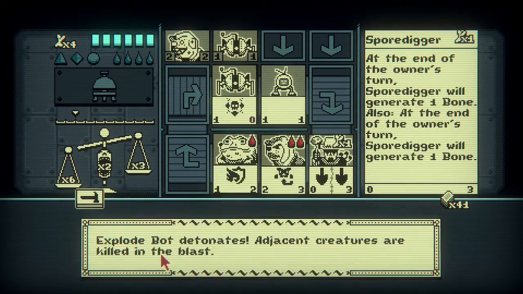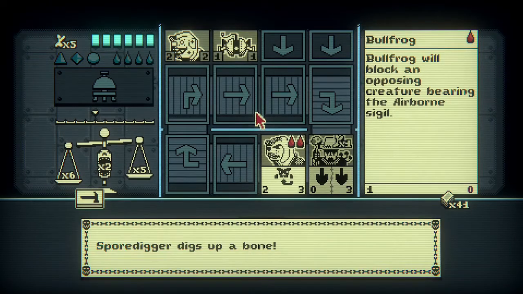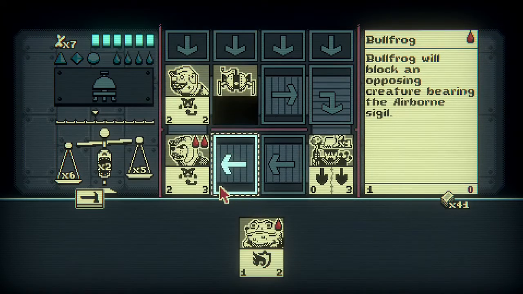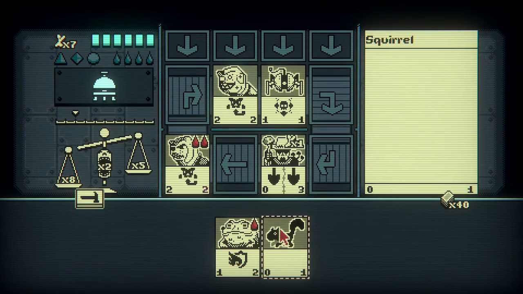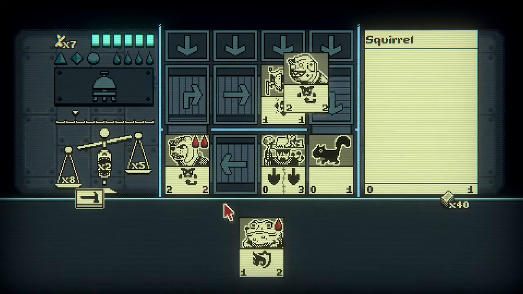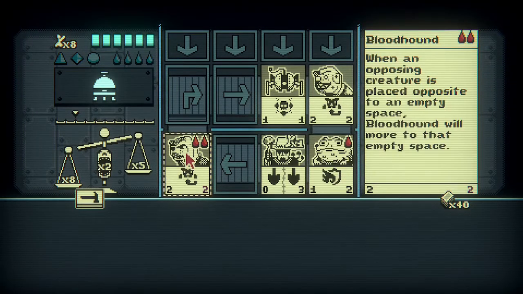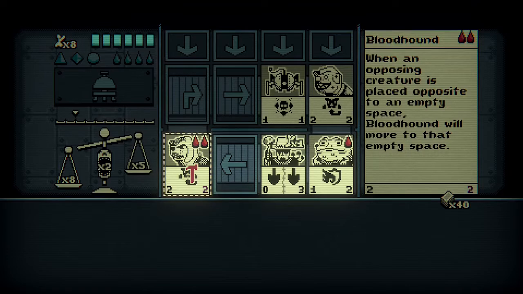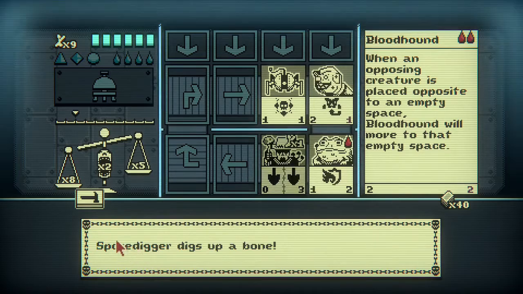Try that out. Oh, that kills my frog. Oh, and that. And then they got 2 more damage up. Not bad, not bad, not bad. Okay. I squirrel. I can place this down. You idiot. Oh, but that Bloodhound's gonna be against me. I'm just gonna take it out, because I can't afford to have it there.